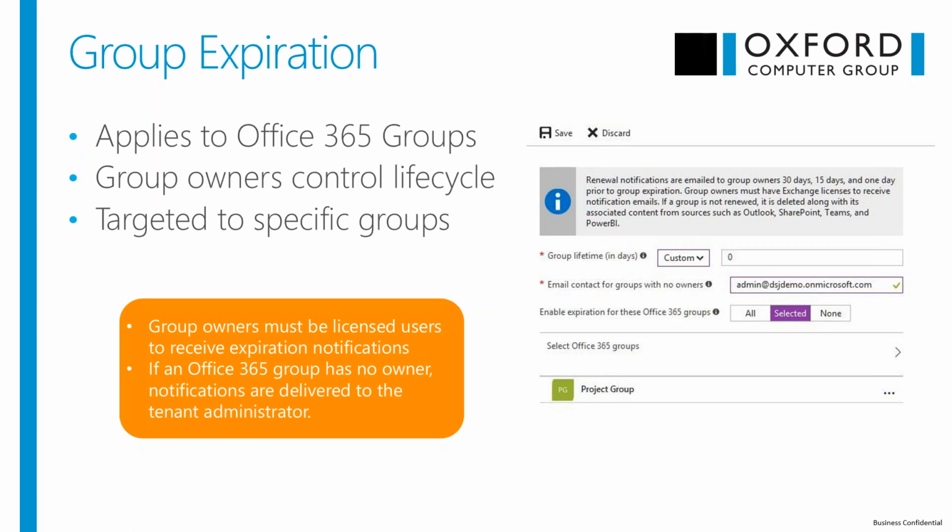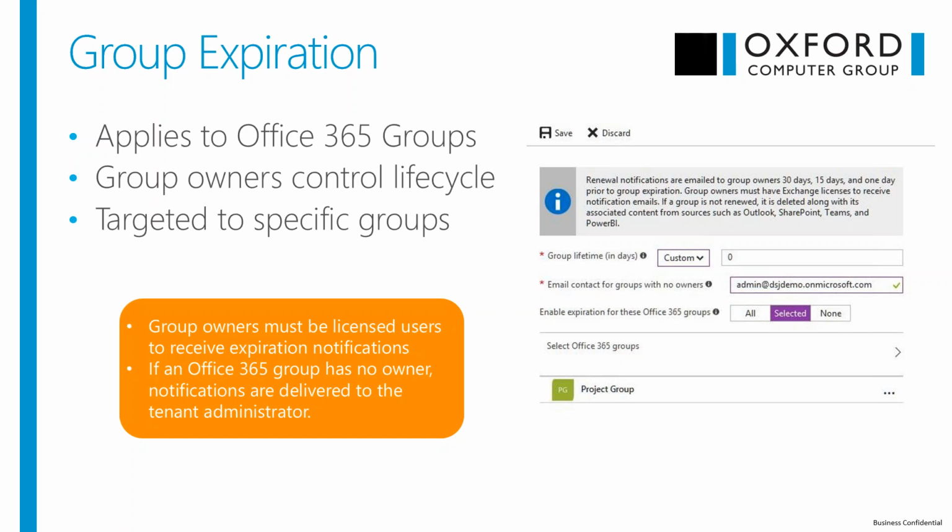This is a neat function in Office 365 groups, and it was recently introduced. Group expiration. So if you have Office 365 groups that are unknown, or you have known Office 365 groups that were related to a very specific use case or activity, you can set those groups to automatically expire. And with a setting of as low as 1 day, the recommended starting point would be 31 days. You set the duration of that life cycle for that group in your Exchange Admin Console. I'm sorry, in the Office 365 Groups Admin Blade.